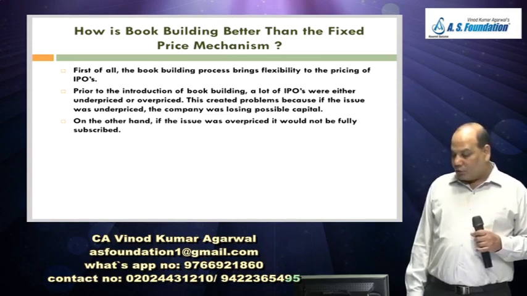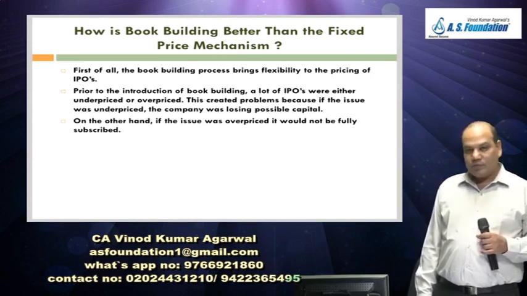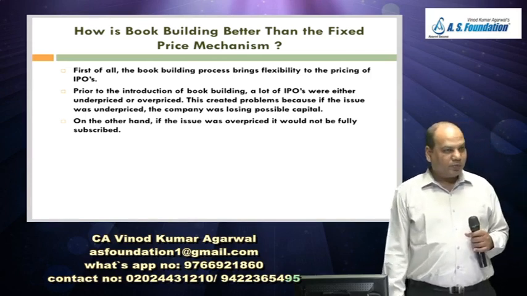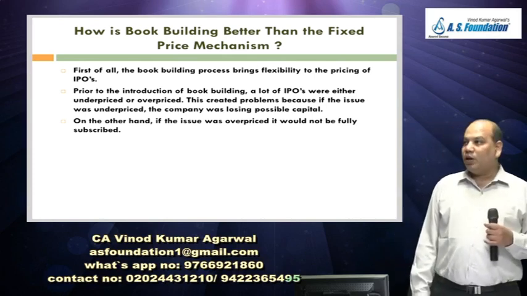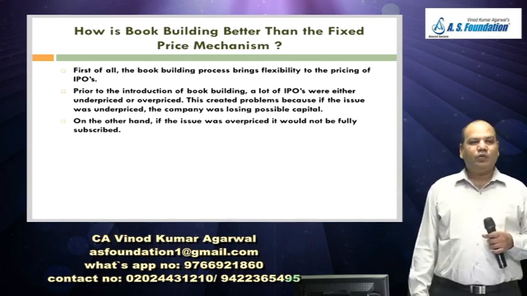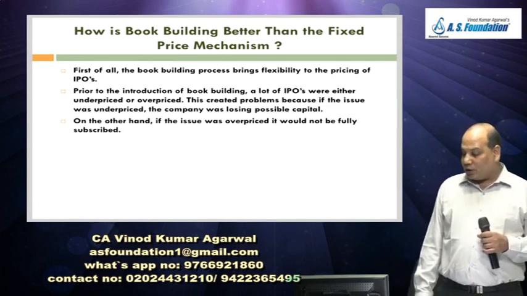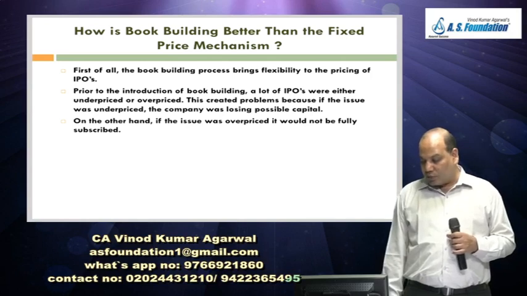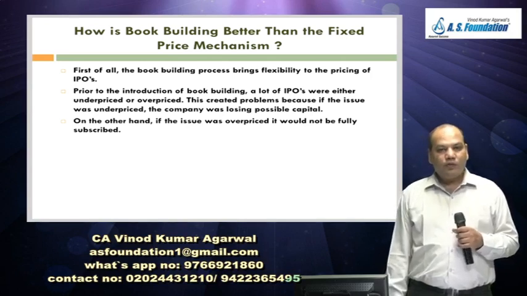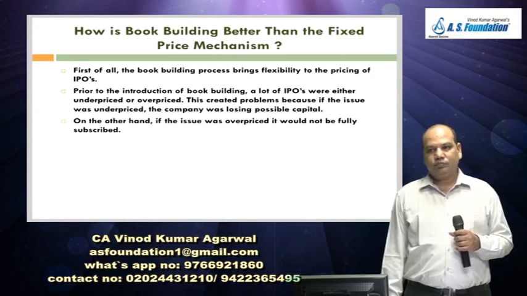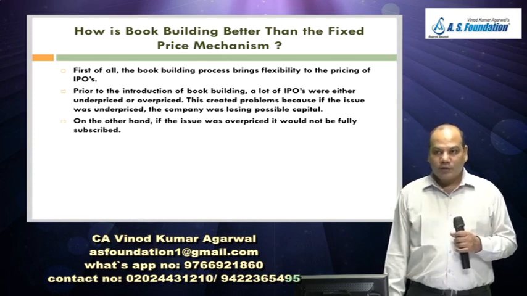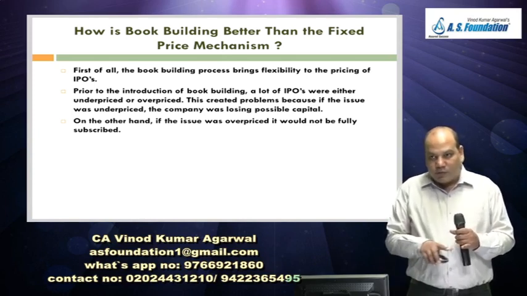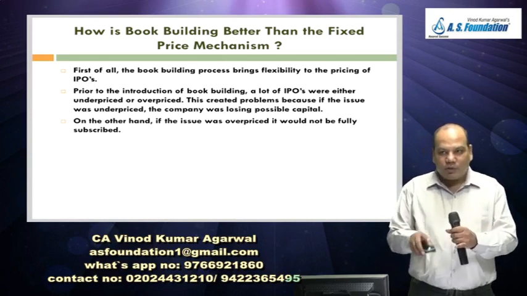On the other hand, if the issue was overpriced, like it can happen in a fixed price issue, you may say I want to sell at 120 rupees, investor wanted 110 rupees. So in that case, what is the problem? If the issue was overpriced, it would not be fully subscribed. So the chances of underpricing and overpricing are also less here, because a lot of investors will bid and they will know this is what the price should be.